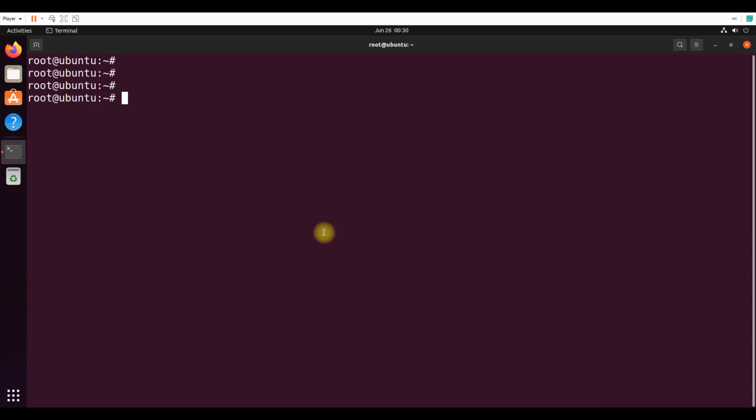I'll say docker run -i -t with Ubuntu as the base image, and I'll go with version 20.04. Then I'll say /bin/bash and press enter.